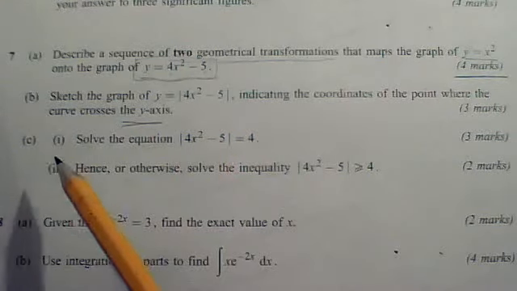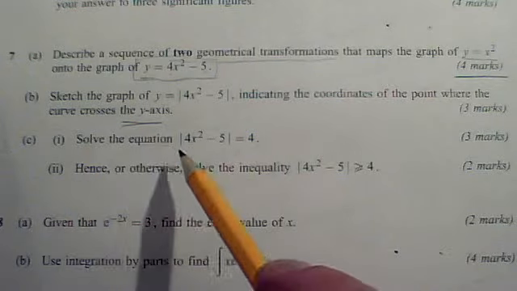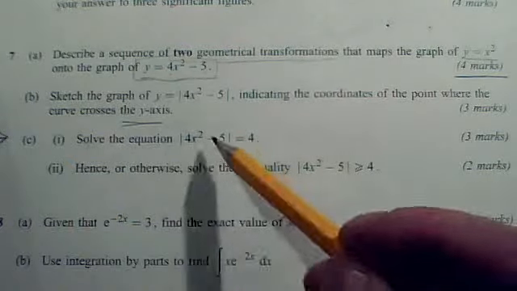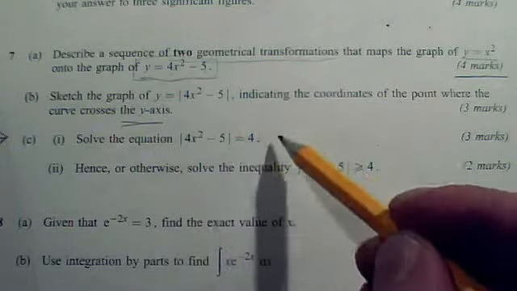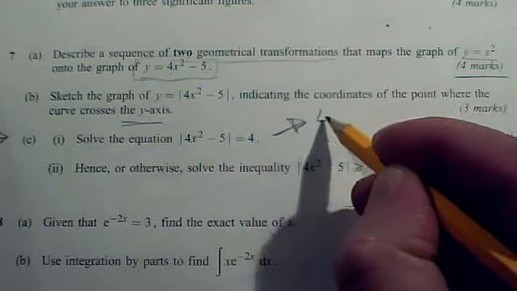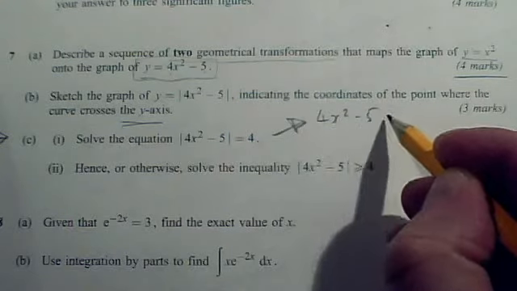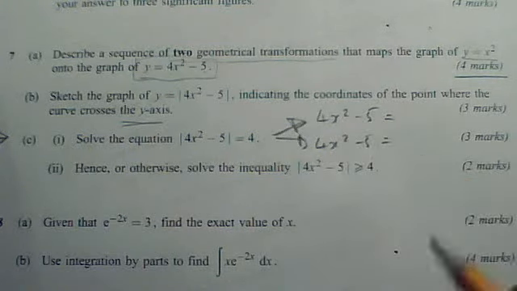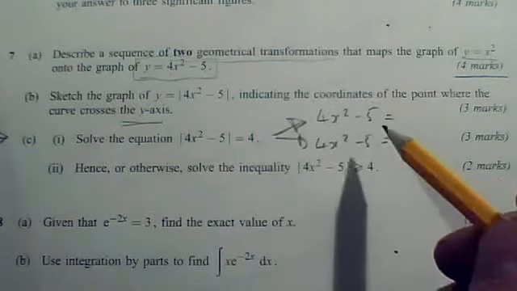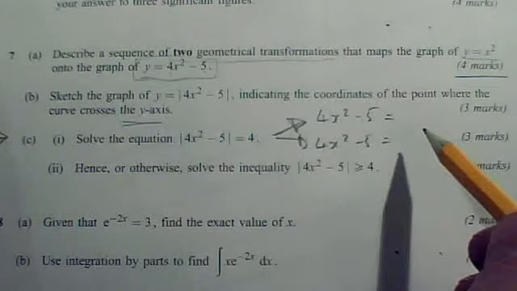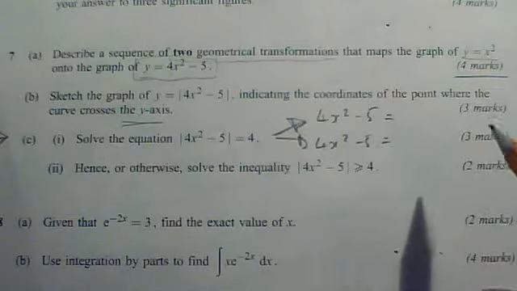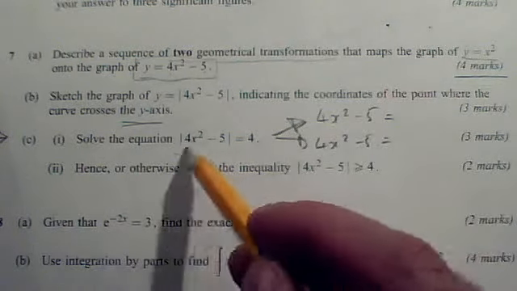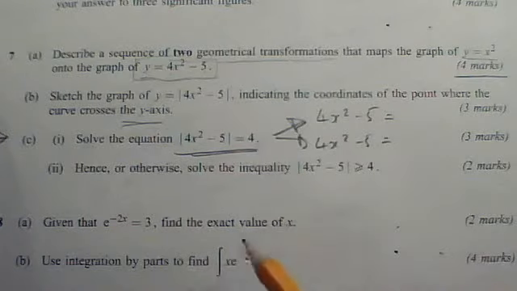Then in part c, we've got to solve when that equals 4. Now this is a re-entry point. Okay, you don't have to have done anything before to solve this. It splits into 2 possibilities, either 4x squared minus 5 equals one possibility, or 4x squared minus 5 equals a different possibility. And after you've got what x squared equals, make sure you get both possible answers to what x equals. There are 4 answers to this equation altogether.